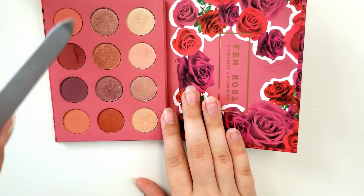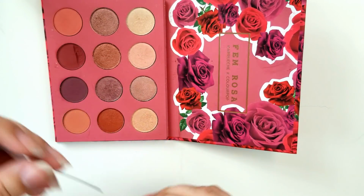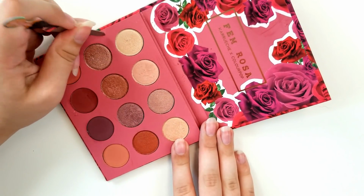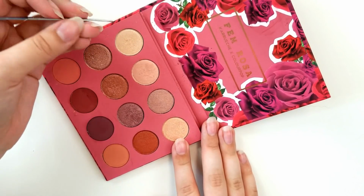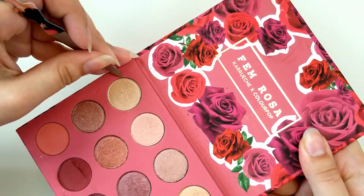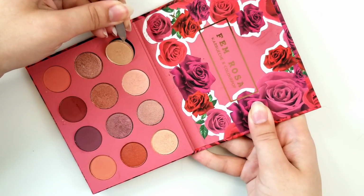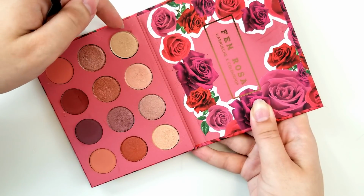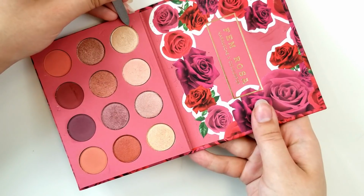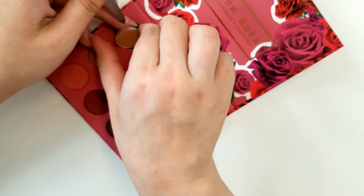So I'm going to take my little nail file. Mine has a little girl on it. I got it from Sally's for like 30 cents. I was super excited by it. And these are just very soft, like cardboard palettes. So you see the little ring around the shadow. I'm just going to press and scoop it up. Again, just press right outside the ring. You can scoop under it and pull it out.